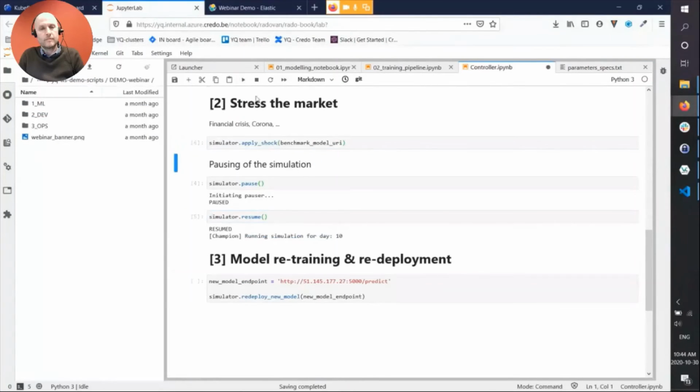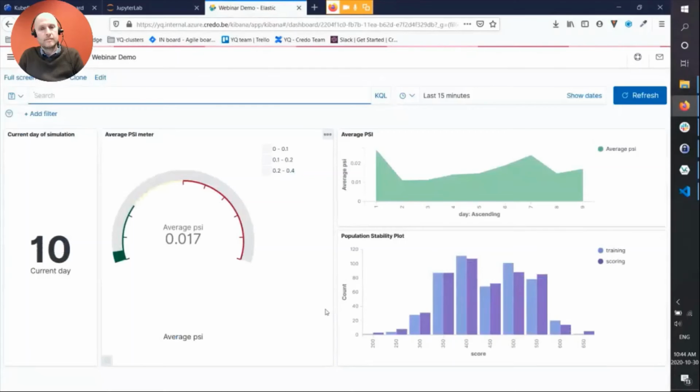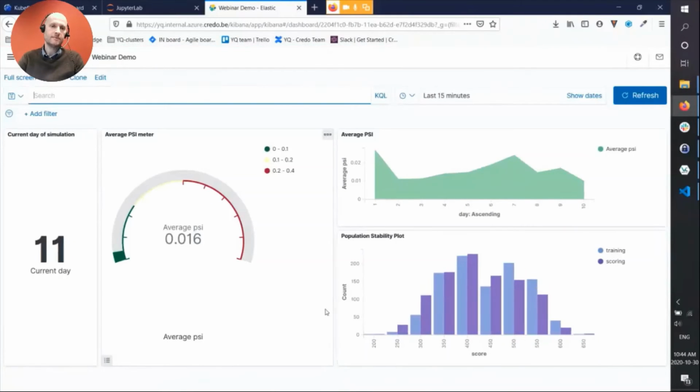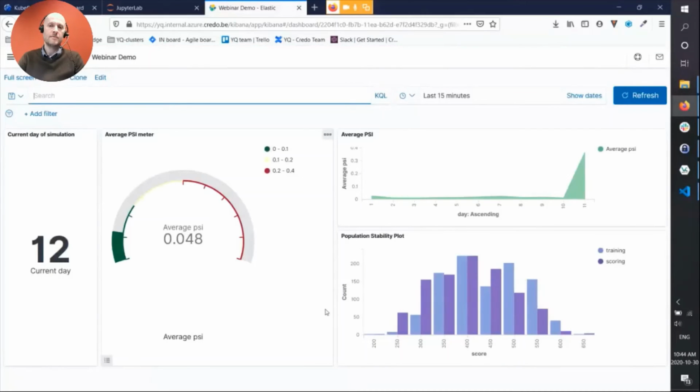The question is, what happens if suddenly there is a certain change of economic behavior on the markets, and the input data, or the markets change. And this could be, for instance, triggered by an economic crisis or post-corona crisis, something like this. And all of a sudden, the input data to the model are different. And as you can expect, the model will not react so well because it has not been trained for such a structure of the data. So in simple words, your data generating process changes.